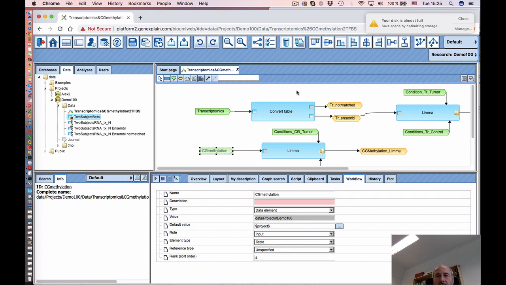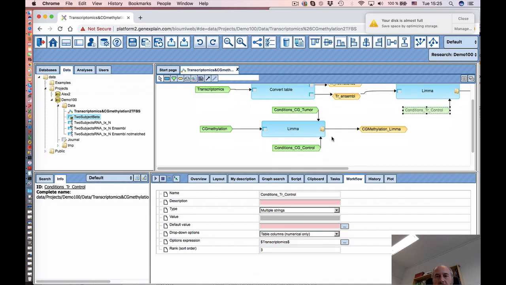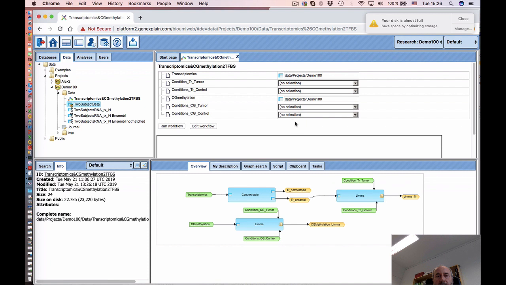Right, and then in place number 2 we'll put the conditions for tumor and for the control of transcriptomics, place number 3, and for methylation we will put here 3, 4, 5 and 6. So now if we save it and start, you see it's arranged a little bit better.